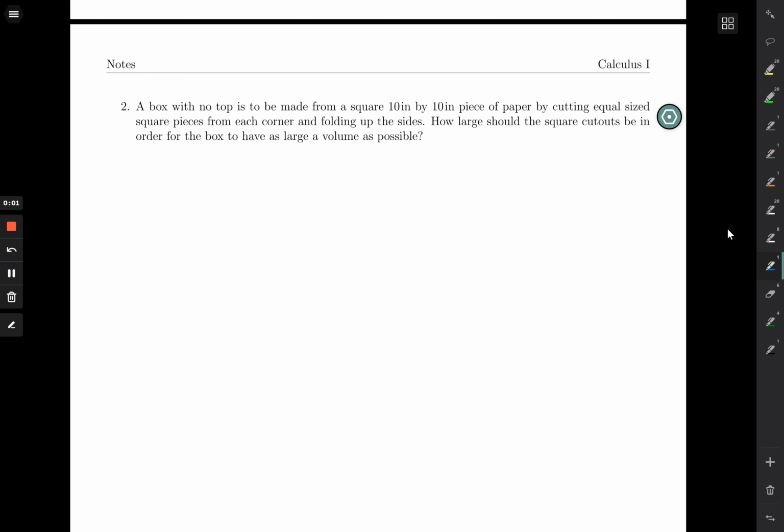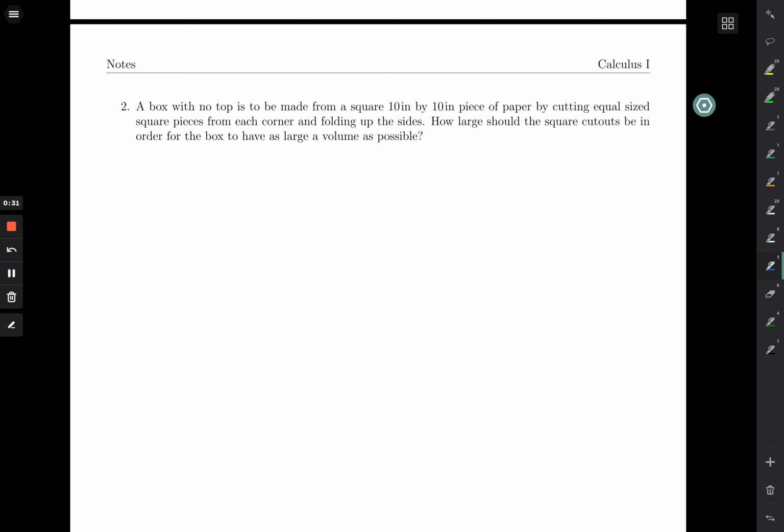Okay, so we have another example here, and we actually had a problem that had to do with this idea, and it was in the in-class materials from our very first week of class. It was just asking you to find a formula for the volume of this sort of configuration. So let's read through the problem, and hopefully you can recognize this problem from earlier.